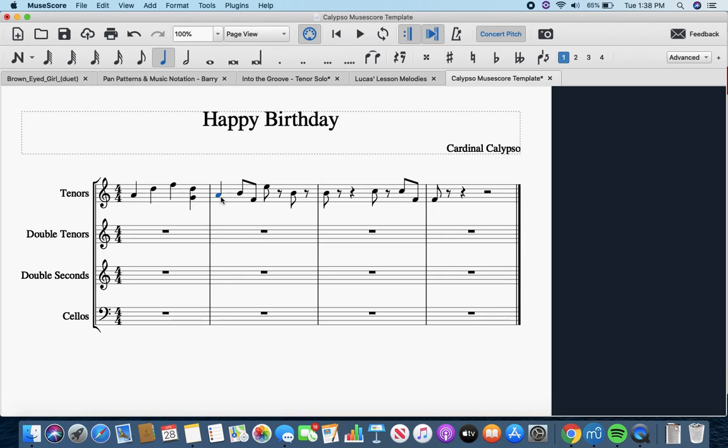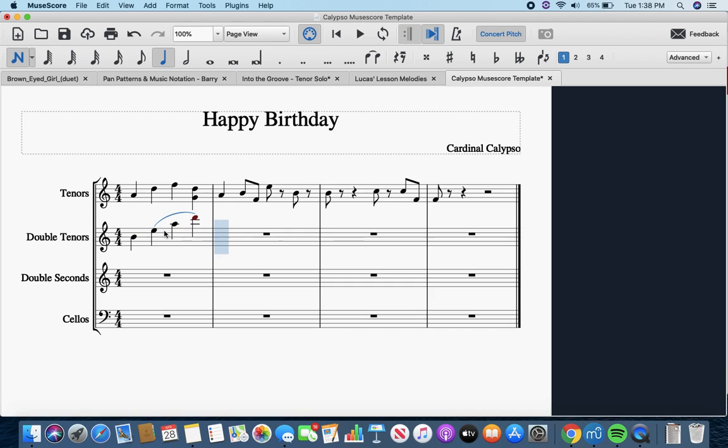Press spacebar. And spacebar to pause. So that's one voice, and then you can do that in other voices as well. Oops. I accidentally pressed S, which will give me this.